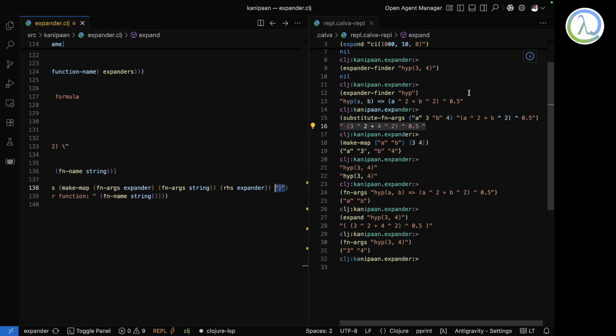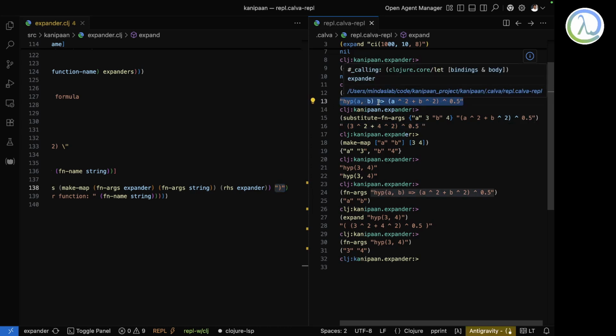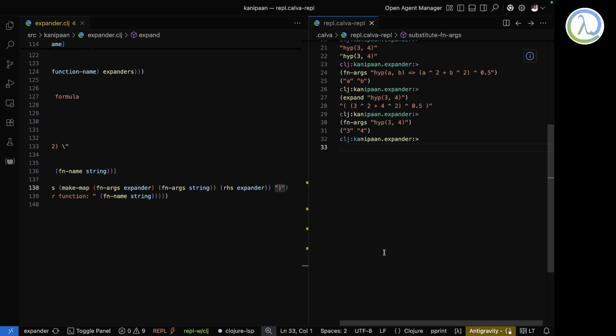RHS is what is at the right side of the arrow. Similarly, LHS is what is at the left side of the arrow.